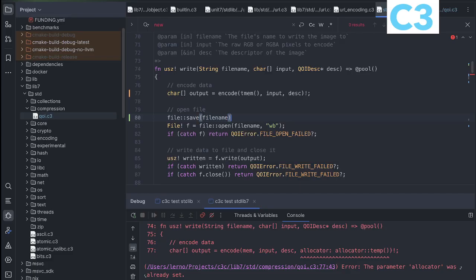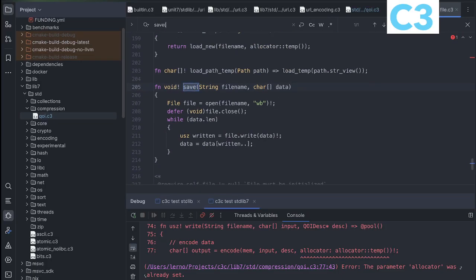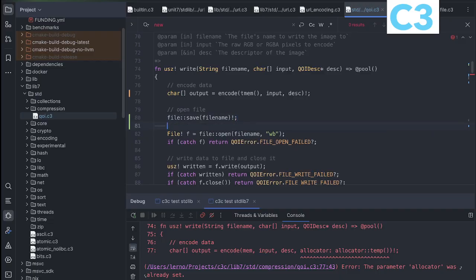File name, right? If I remember correctly, save. Yeah, it's just saving the data. It does throw something, so we can have it like this. You have to have it like this, but otherwise we just return the length.